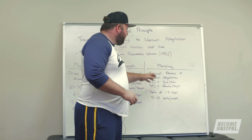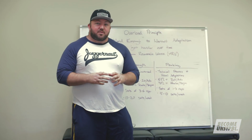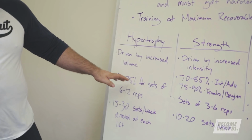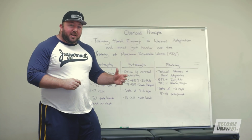Finally, as we move on to peaking, all right, the goals of peaking are developing technical prowess and neural adaptations. Right, and the neural part of things is very, very important. That's when you're going to have the really high force lifts. So when you're over here in hypertrophy and you're working with 70, 75%, there's not nearly the same neural stress component of the training, but because of that, it's not developing those more fine characteristics that you need to hit 100% effort lifts. All right, those can only really be developed by doing 90% plus very neurally taxing movements.